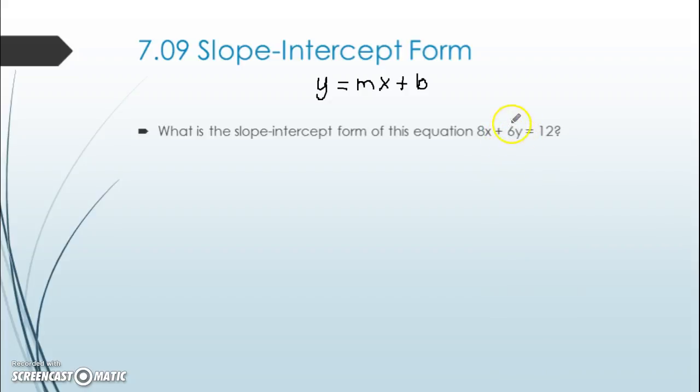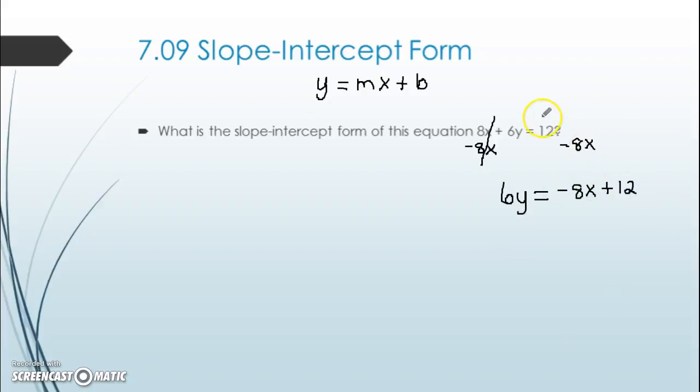So I want to get my 6y term by itself first, but right now it has 8x on the same side. Since 8x is positive, the opposite, or the operation that's going to take that term away from that side, is to subtract. So I would subtract 8x, and since this is an equation, I have to make sure I do it on the other side to keep it balanced. So I'm subtracting 8x on that side too. So 8x minus 8x, they actually cancel each other out, and what's left on this side of the equal sign is a 6y. So I have 6y equals a minus 8x plus 12.